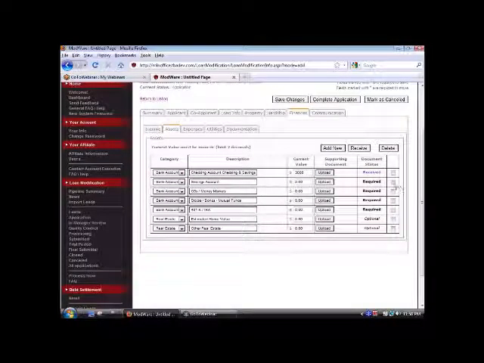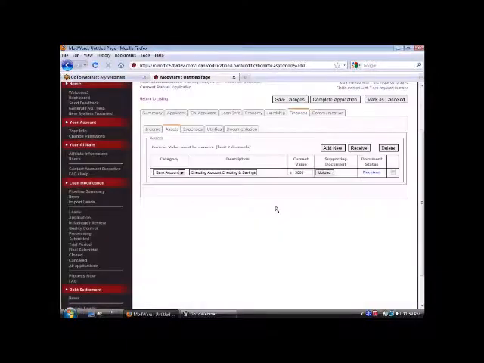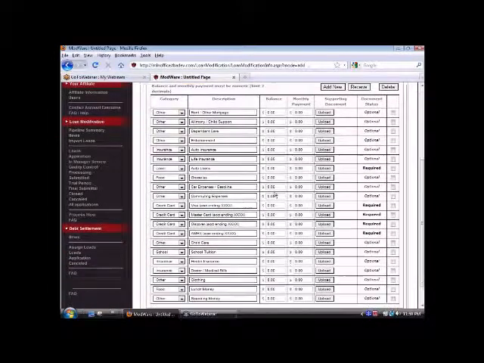Now, what we can do here is delete these fields because it does not apply to the client. If it does, of course, click Received and enter the current value. But I'm going to want to delete these for this particular client. There you have it. Let's go to expenses now. There are a number of expenses, and not all will apply to your client. Please note, though, that anything that shows up on the borrower or co-borrower's credit report, the lender is going to know. So we need to talk to the client and say, hey, listen, let's go through this list and let me know what's going to show up on your credit report.